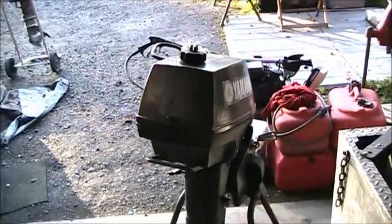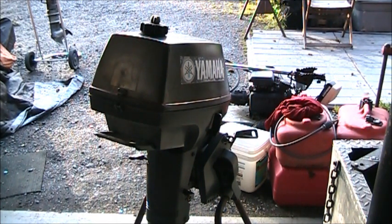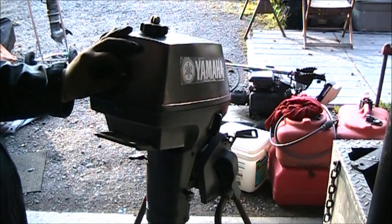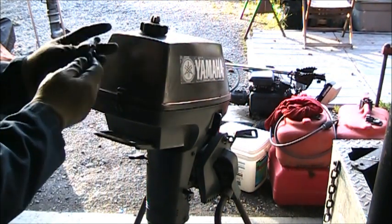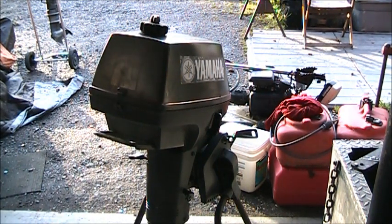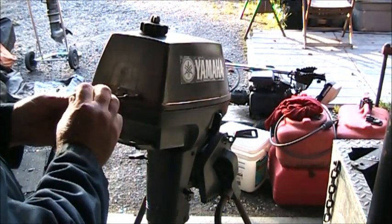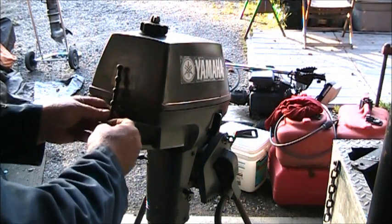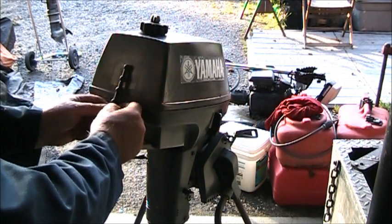Okay, before I get started on the 15 Yamaha, I want to get this latch on my little Yamaha. What I came up with is I'm going to bolt this right there. Then I'm going to shave that off, and we're going to go with that there. It'll be held on by this riser deal that goes on an outboard for the throttle part. So once I shave that off, I'll bolt that there. We'll see how that works.